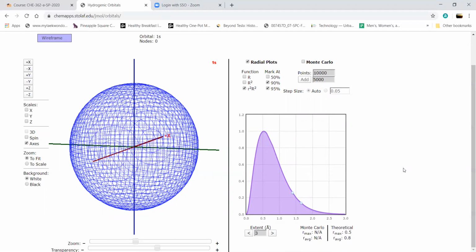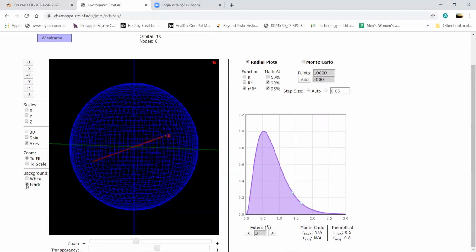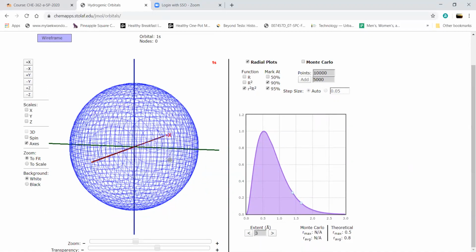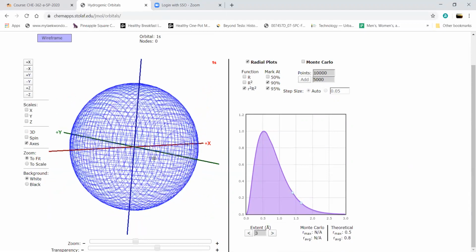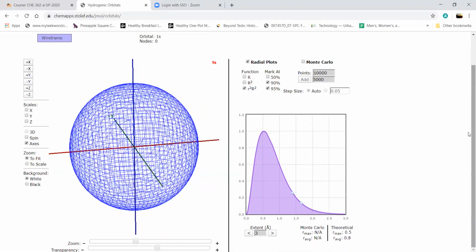In general chemistry, you saw them. You may have seen them in other contexts in other chemistry courses. And so I will leave you to playing with this. Just for the record, if you have trouble seeing against the white background, you can also change the background to black. I find the white background is a little bit easier to see with the wireframe, but if you're looking at other types of plots, it might be easier to change the background color as well.